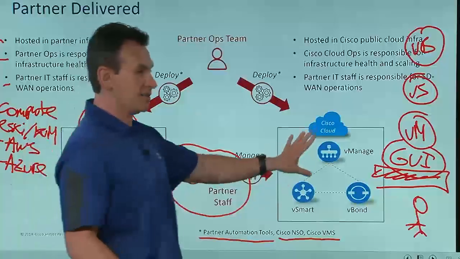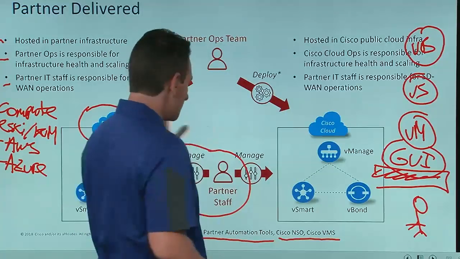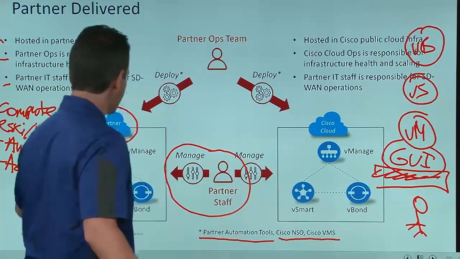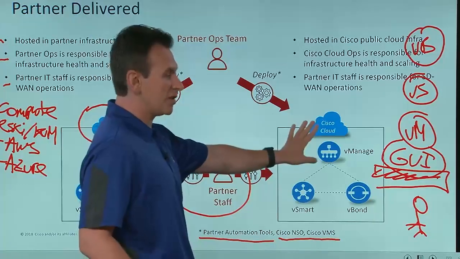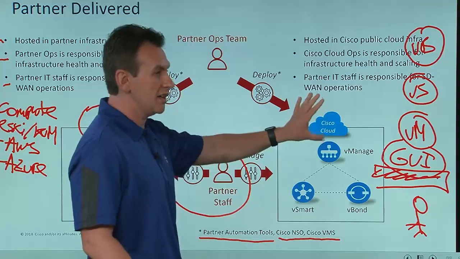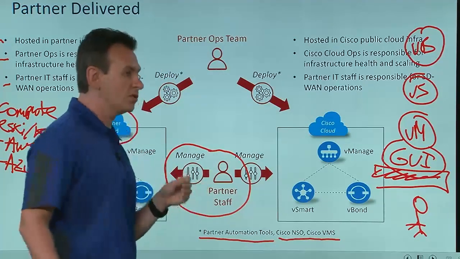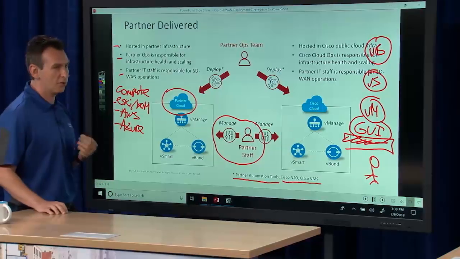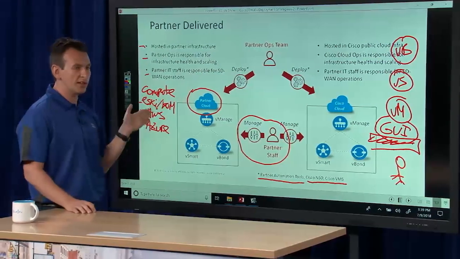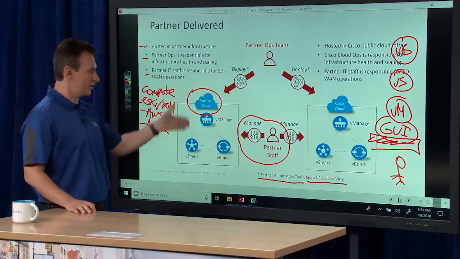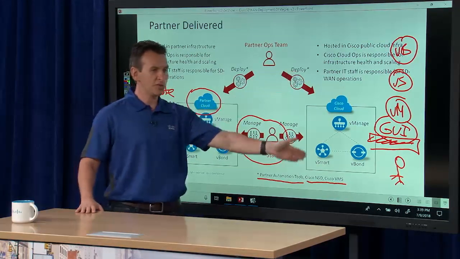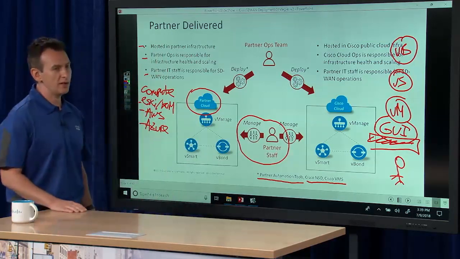This option is somewhat less sticky, so to speak, for the partner delivery, because the entire control infrastructure, even though instantiated by the partner, is physically hosted in the Cisco cloud, which holds a little bit less stickiness element for the partner themselves, right? So we have partners on both ends of the range, doing this in a completely self-owned compute, or exploring an option to do this on a Cisco public cloud backend.